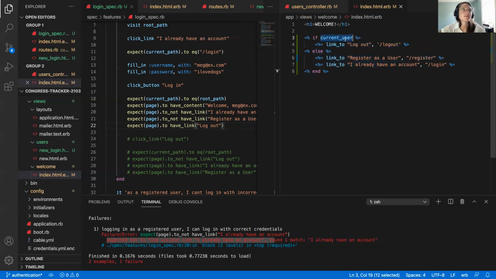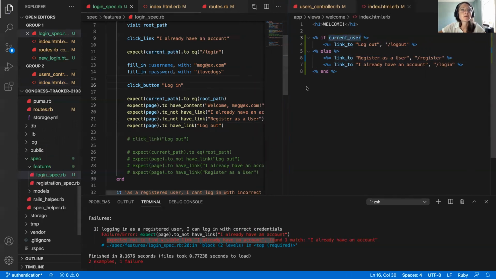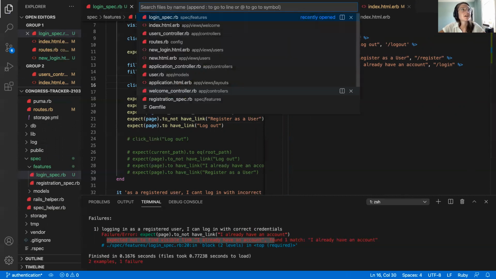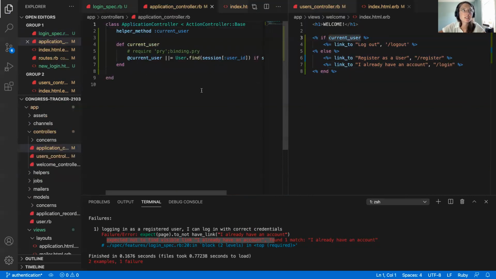So what this current user is, and I think that this isn't something that is maybe unfamiliar to y'all, but to have a helper method that we can use within multiple views, or just any view really, based off of logic from our session, we do need to have that at our controller level. At our controller level, we can take a look at what we have in our session. And since we're inheriting our application controller in all of our controllers, we can go ahead and put this here so that any view that we have that's rendered from any controller action will have access to this current user method.